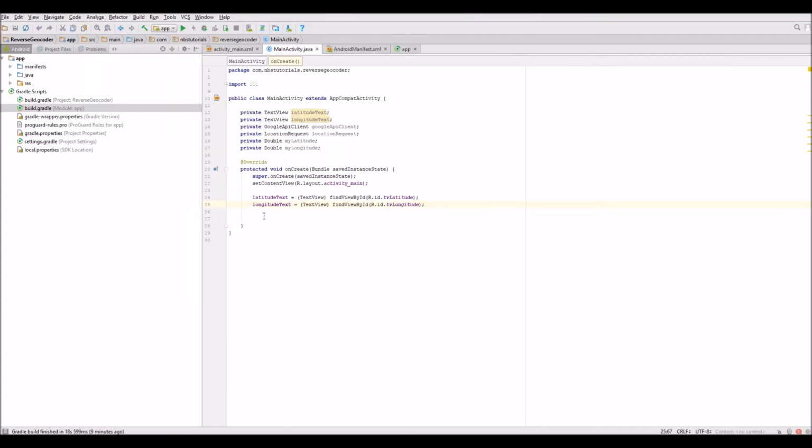Okay, so what we need to do now is build the Google API client. Probably the best thing to do is get the code in, and then we'll review what we've done. So essentially, what we're trying to achieve is set up the Google API client and relate it to the location-based services, and make references to the location-based callbacks, which will then be needed to make this particular application work.